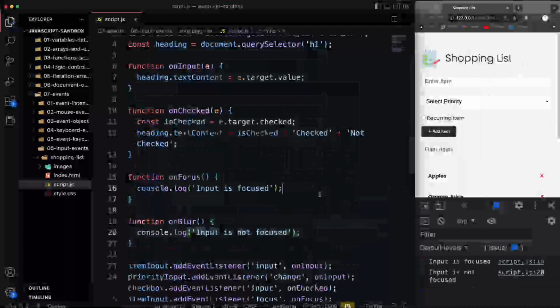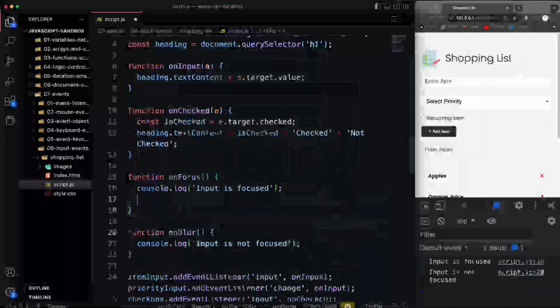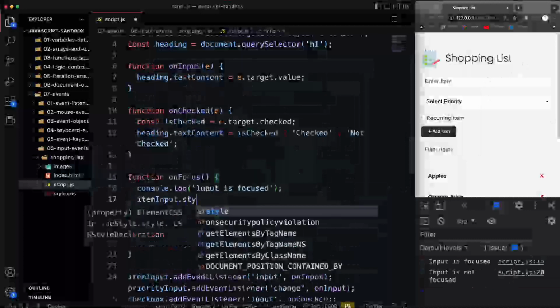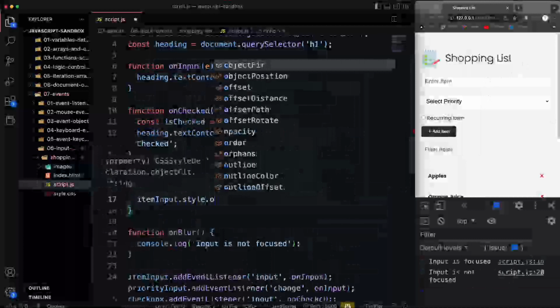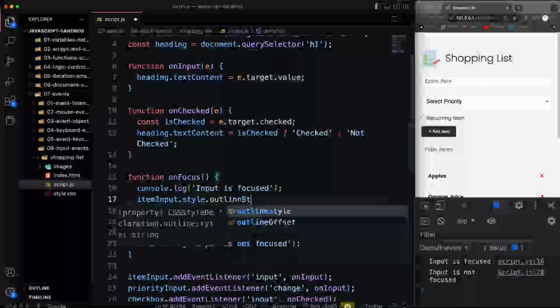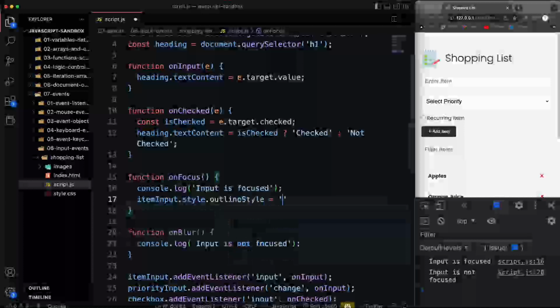But again, usually what you would use this for is styling. So I could say item input, style, outline style, and let's set that to solid.